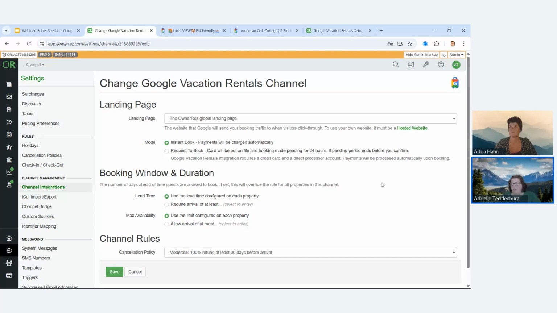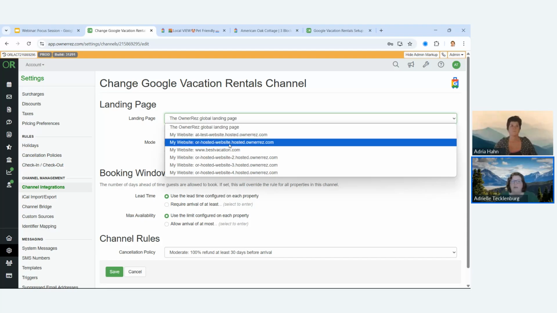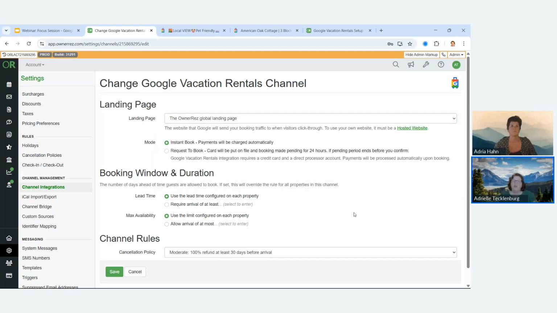And when we were developing all of this, we realized that if it went to a non-hosted website, then the pricing accuracy would fail frequently. And if that happens, it can affect all of the other OwnerRez users that have a Google Vacation Rentals connection. So we had to create this global landing page, and so you can use that or you can use a hosted website. I'll show you what that looks like from the guest side in just a few minutes.